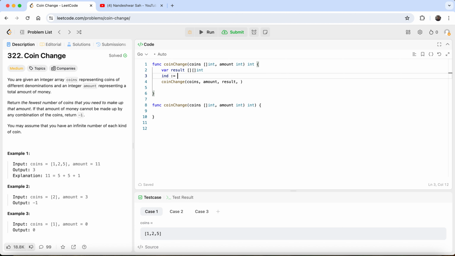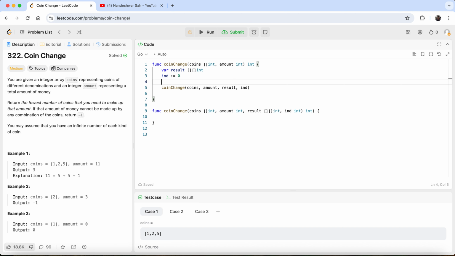The index I will start with 0, so let me pass the index, and for result create this variable, and for index it's an int. And to store the temporary result that I explained clearly in this video, I'm going to create one variable called dp.